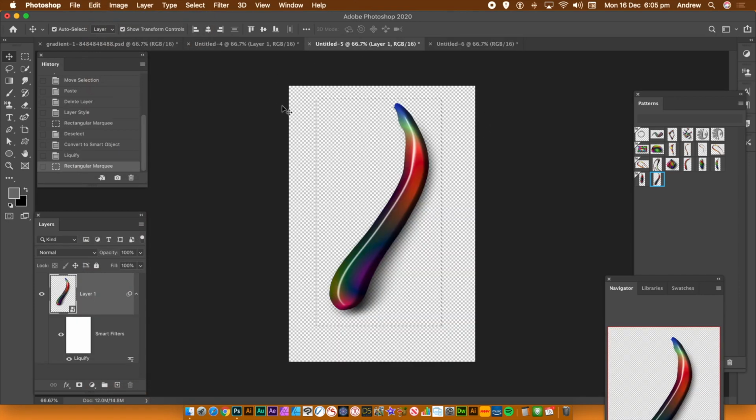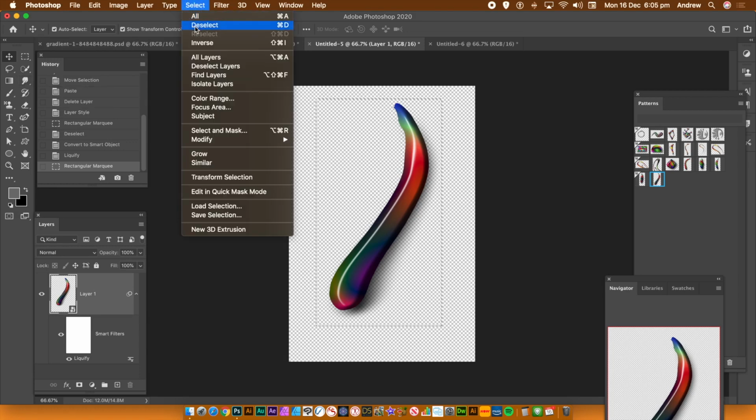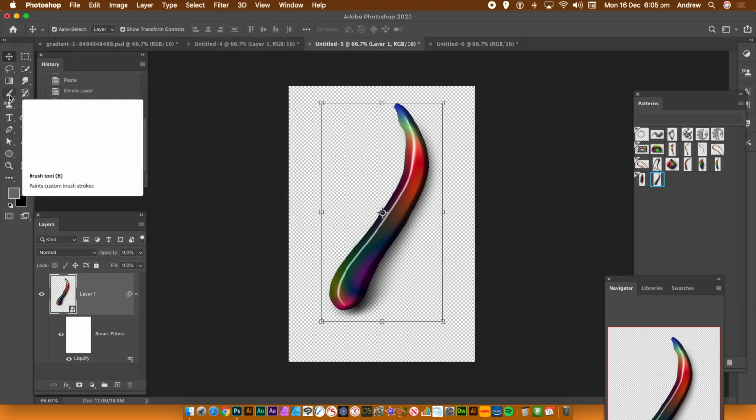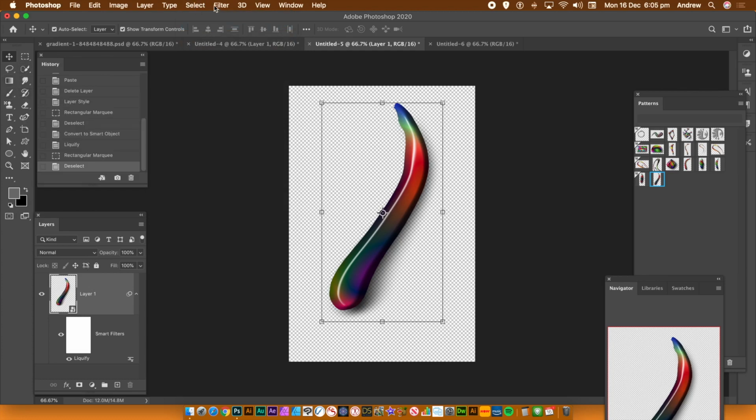What you can also do, you've got that design there. Well, it can be duplicated. It can be modified. It can be tweaked even more. So deselect that. Now maybe apply brush strokes to that. Change it in many different ways if you wish.